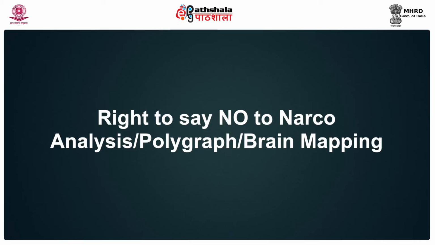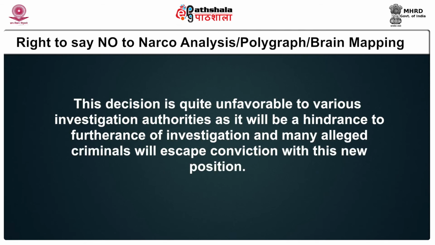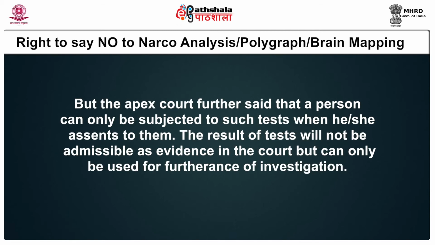Right to say no to narcoanalysis, polygraph, brain mapping. In Selvi v. State of Karnataka, the Supreme Court has declared narcoanalysis, polygraph tests, and brain mapping unconstitutional and violative of human rights. The decision is quite unfavorable to various investigation authorities, as it will be a hindrance to the furtherance of investigation and may allow criminals to escape conviction with this new position. But the apex court further said that a person can only be subjected to such tests when he or she assents to them. The results of the tests will not be admissible as evidence in the court, but can be used for furtherance of investigation.